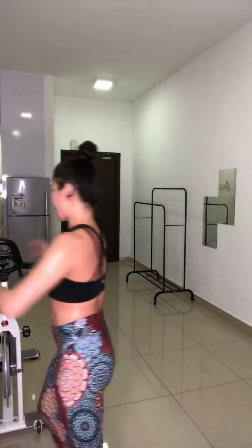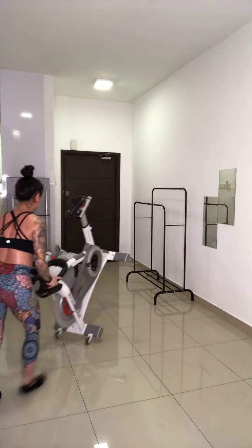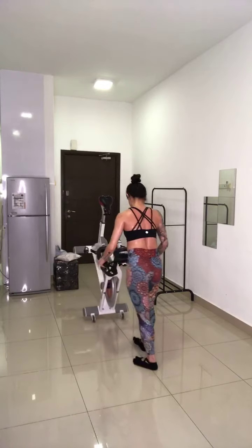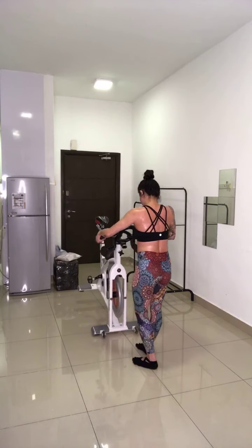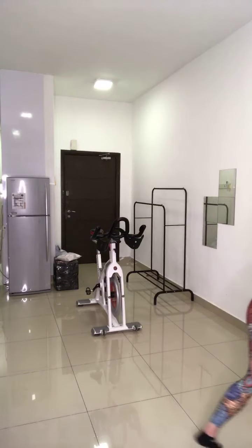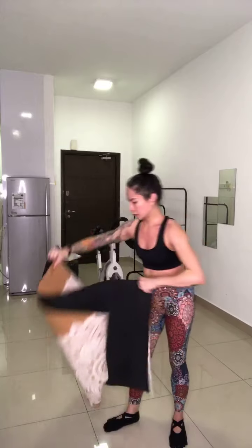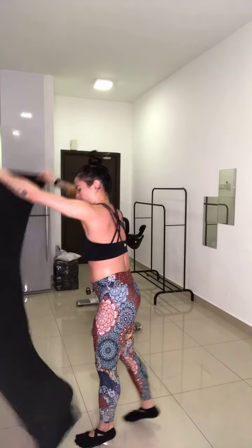I'm gonna move my bike to the back. Mats nice and wide. I'm gonna tip my camera. Tip the camera.